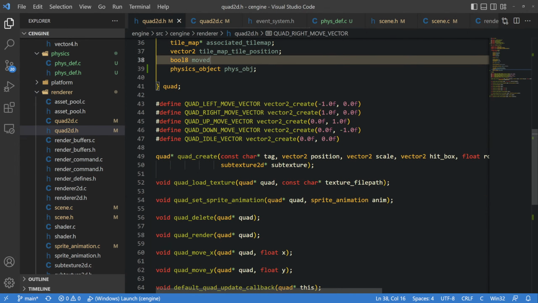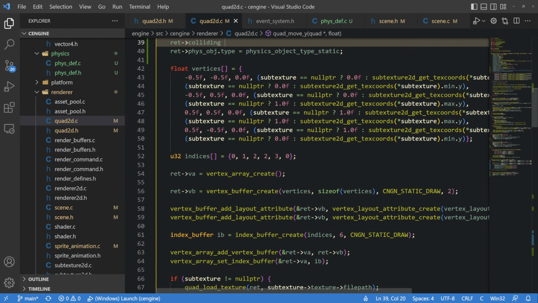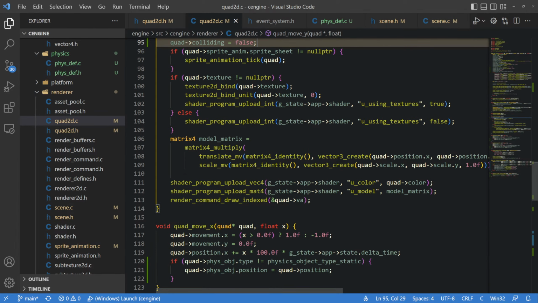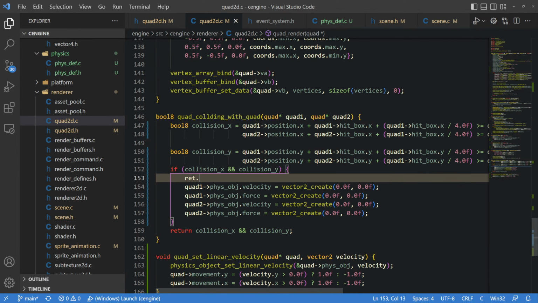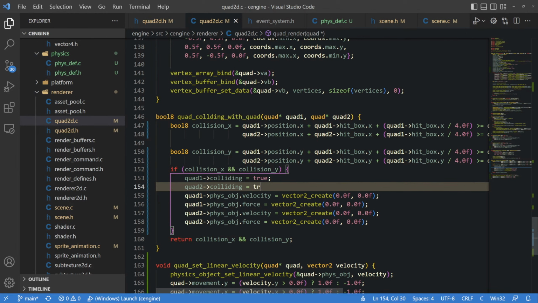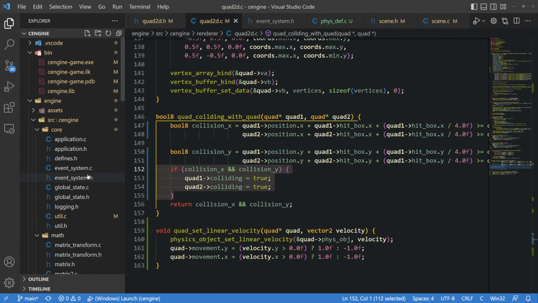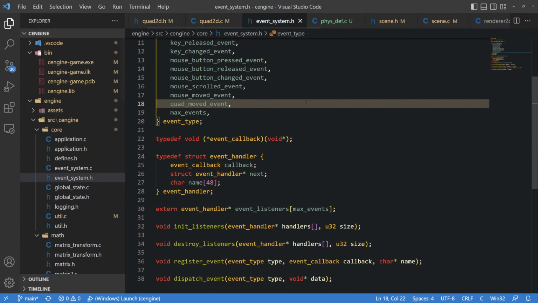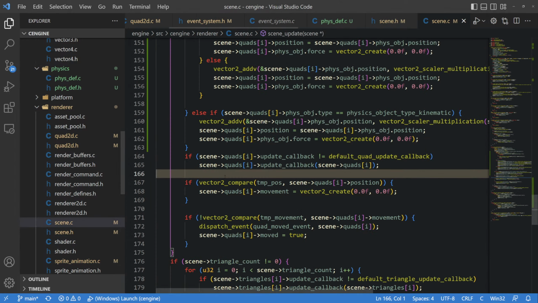Okay, so let's get everything again. Okay, here and then event system. We get that and then scene.